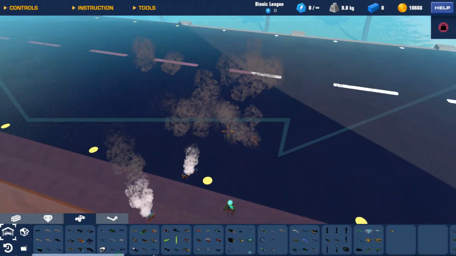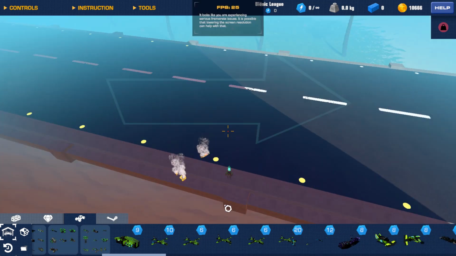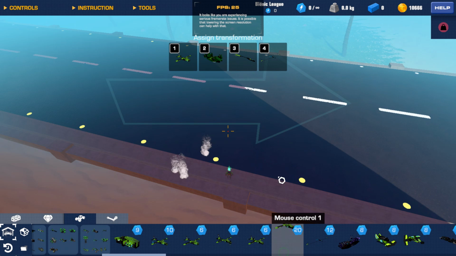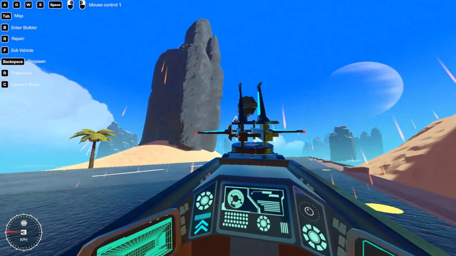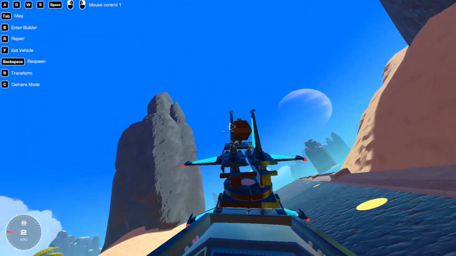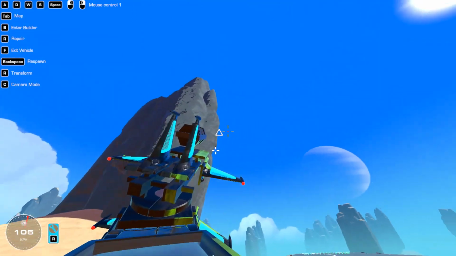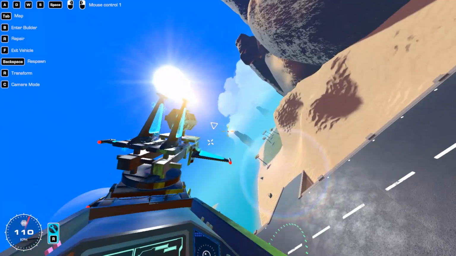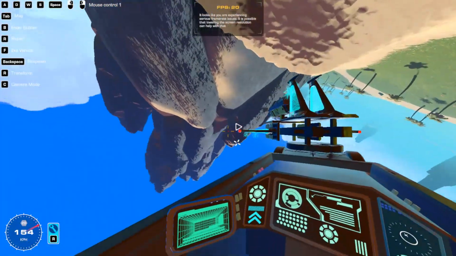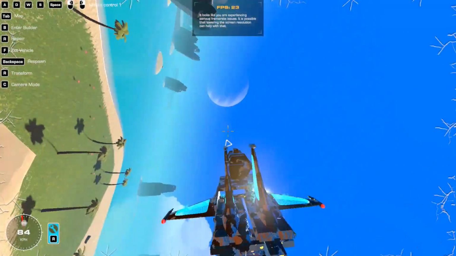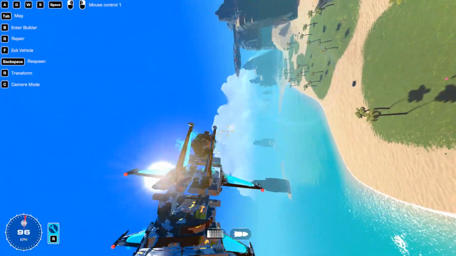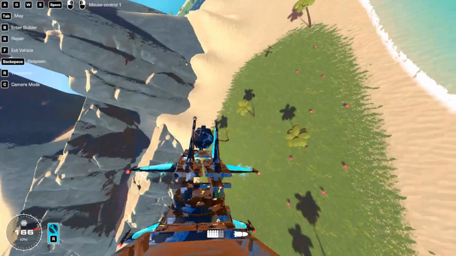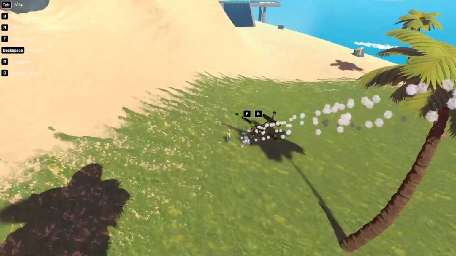Alright, so which design is the best? Well, what are you trying to do? If you want the best design for pure performance, like best dogfighting design, then this is probably the best way to go. This is not made for maximum turn rate, but if you make it with maximum turn rate, then this is definitely the best, most intuitive way to aim and destroy enemies. And it is part of the reason why I won last time's battle.